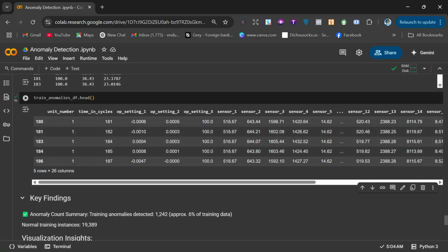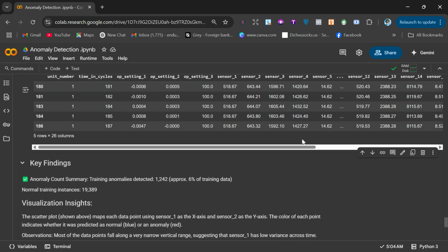Yes, these are the anomalous data sets. You can see the readings are minus 0.1, minus 0.0006, minus 0.0010, and the rest. Sensor reading, sensor reading one.